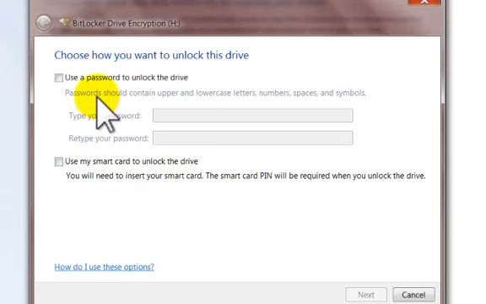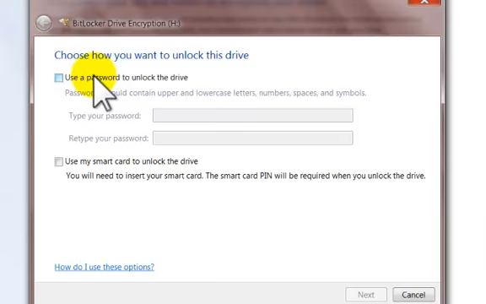And the first option is using the password, and that means when you want to open that USB, they will ask you for that password, like any login, just password and open, and the data will appear in your USB or your drive, depending on what you choose in the first place.